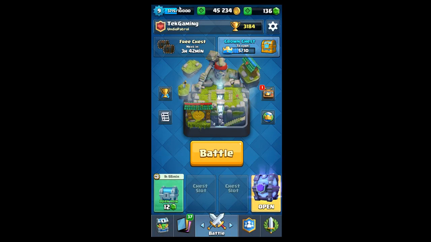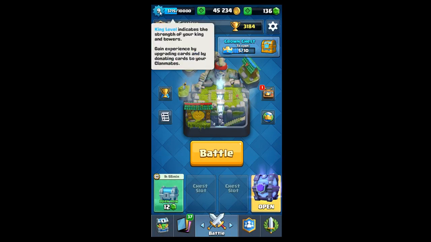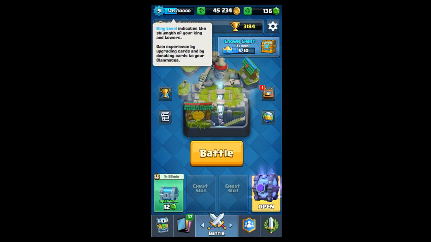So I'm a level 9 player, and your level changes the strength of your towers. The level on your cards changes the strength of your cards, right? Increasing them by 10% each go around. It's a little bit more complicated the way that these tower levels work.